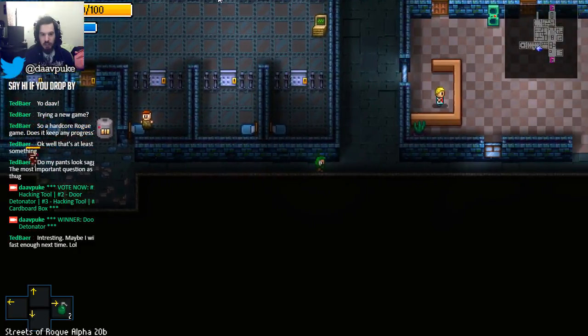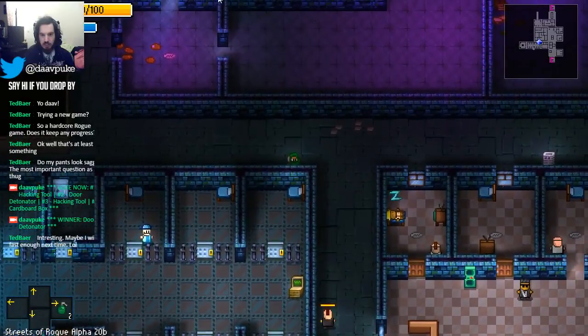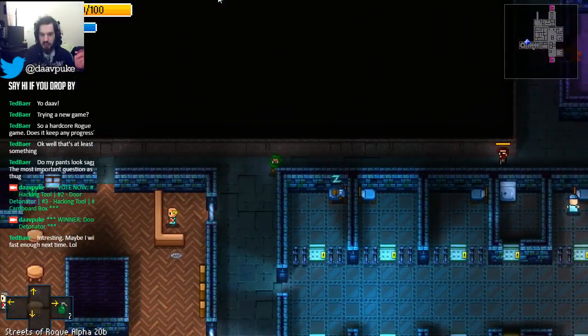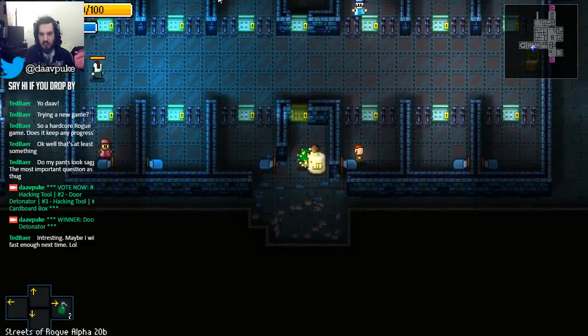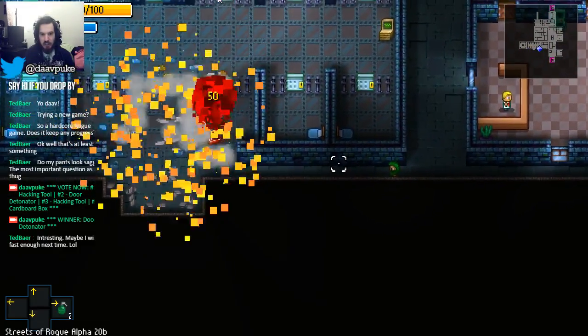Oh, gotta watch out. Do you see me? Does he have magical sight? He does have magical sight. That's a bit. Don't know how I feel about that. Let's mess up this generator. There we go. A lot of people are gonna die.